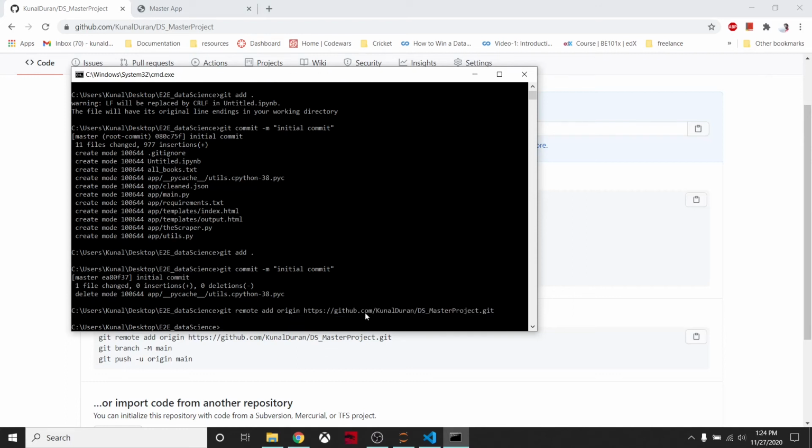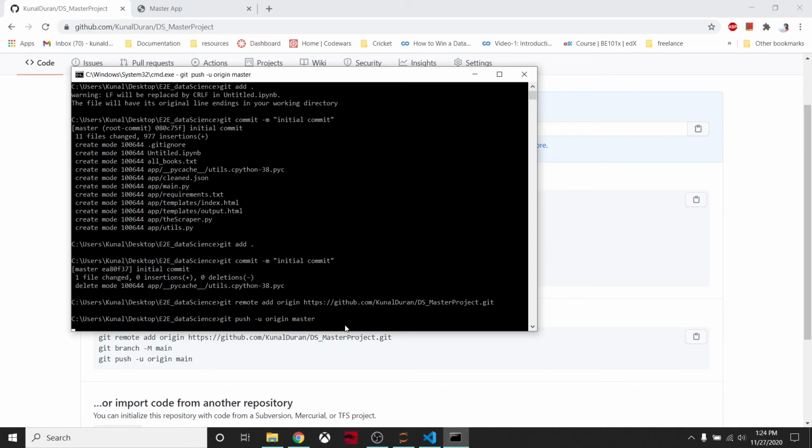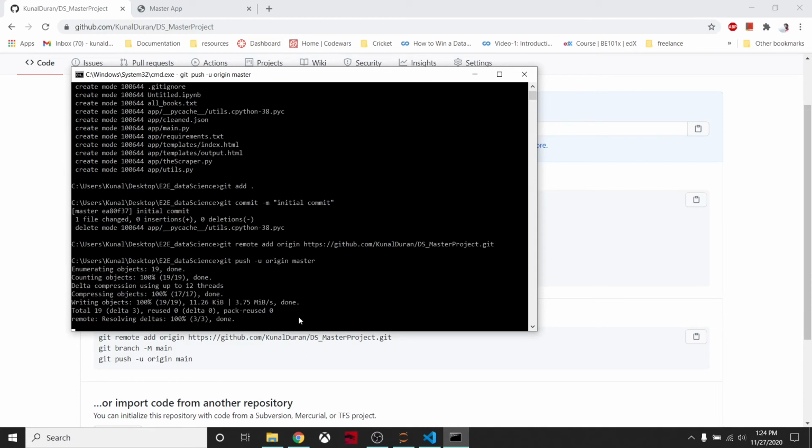So the remote origin is added. So we'll say git push -u origin master. So what this command will do, this will push all of our code to our GitHub repository that we have created. So let's wait for it and see what happens.